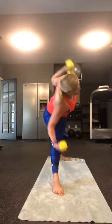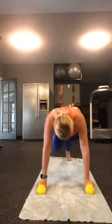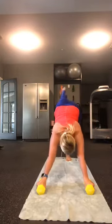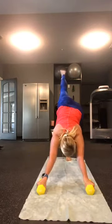Good, rotate shoulders, arms down. Yes, swing front leg back. Three-legged dog. Pull it in, swing it back. Inside elbow, swing it back. Outside elbow. Yes, one more. Back to the center.